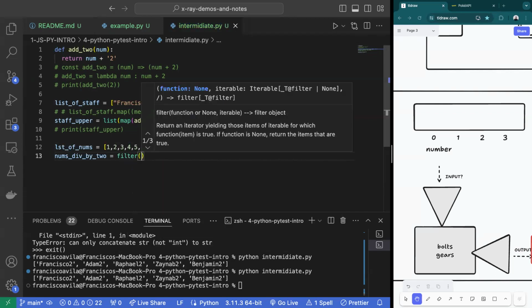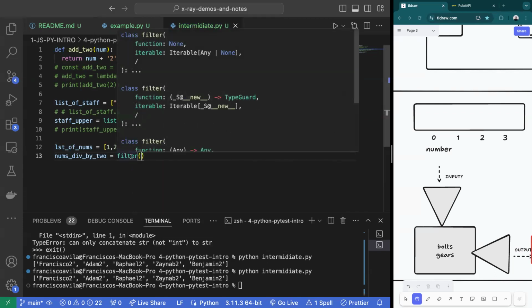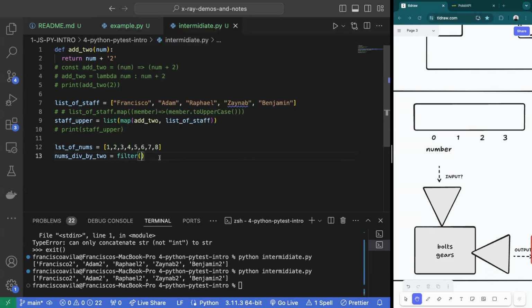I'm going to filter. Now let's take a look at what filter takes in. Again, filter accepts a function and then an iterable data type. All right. Awesome. So if filter accepts a function and iterable data type, then first I have to establish my function. So let's say I want to make a lambda function that only returns something if it's divisible by 2. How could I do that?